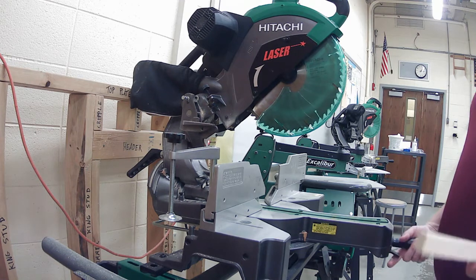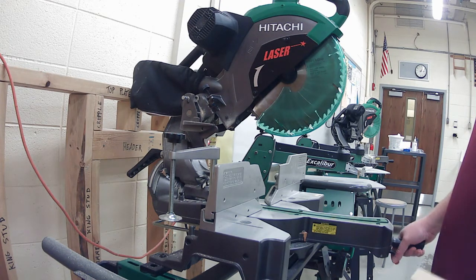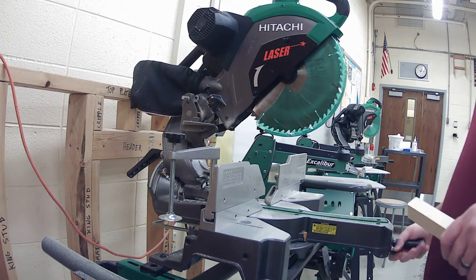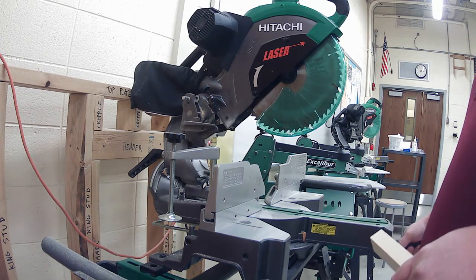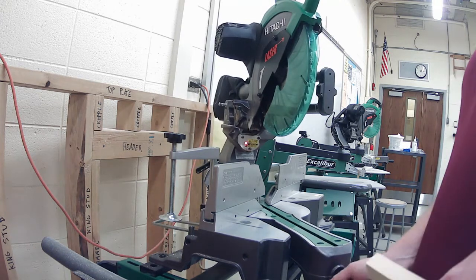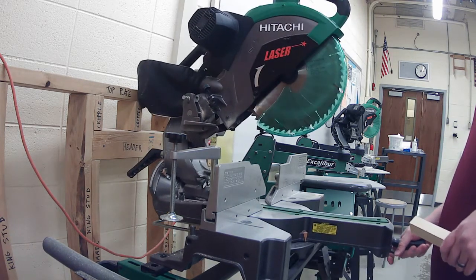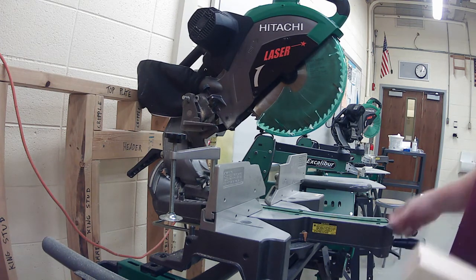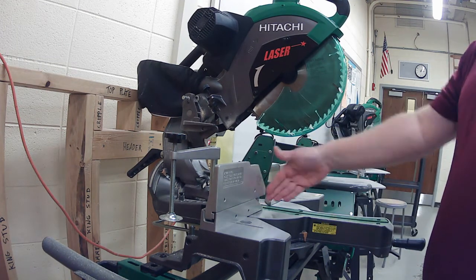Other thing about the miter saw, and miter in general means to cut at an angle. Miter saws will click into a variety of angles. We can adjust the angle on it. They have some preset ones that are common angles. So our most common straight out is our 90 or 0 degrees really. It gives us a 90-degree corner here.